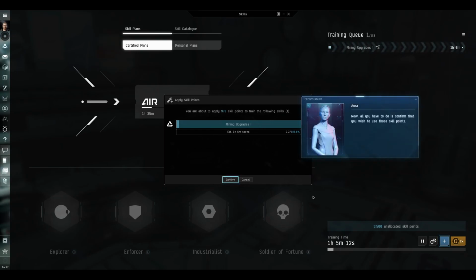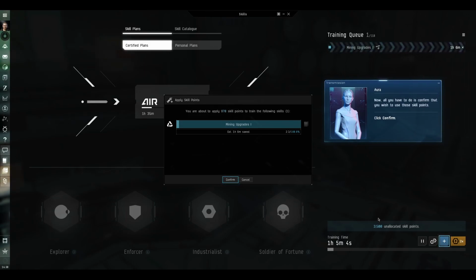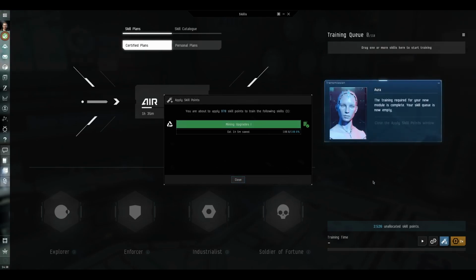Now, all you have to do is confirm that you wish to use those skill points. It says you're about to apply 978 of your 3,500 unallocated skill points to instantly finish training everything in the queue, which is just this one skill. So we'll click confirm. The training required for your new module is complete.